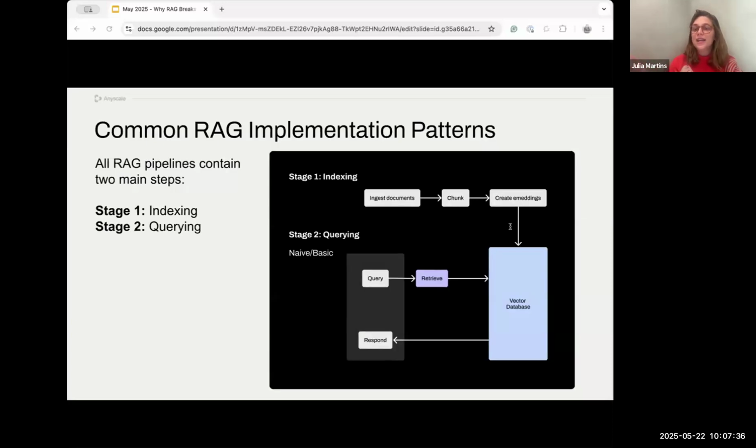And then the interactive Q&A phase varies significantly depending on your goals. So the most straightforward type of RAG is called naive or basic RAG. It's just a query, retrieve, response flow. A user submits a query, the system retrieves relevant documents, and then those documents are injected into the prompt alongside the query. The LLM generates a response, and the user receives it. That is, at its core, what a RAG pipeline can do to augment your LLMs. There are more complicated models depending on your needs.